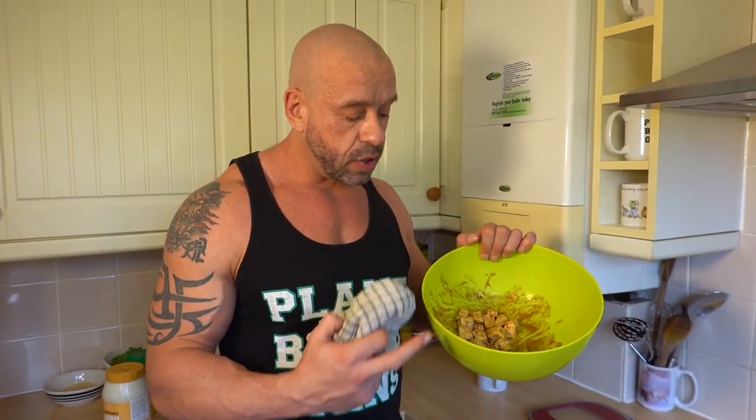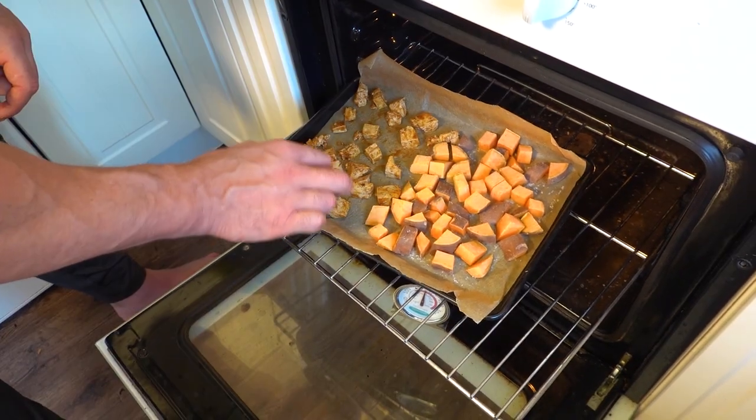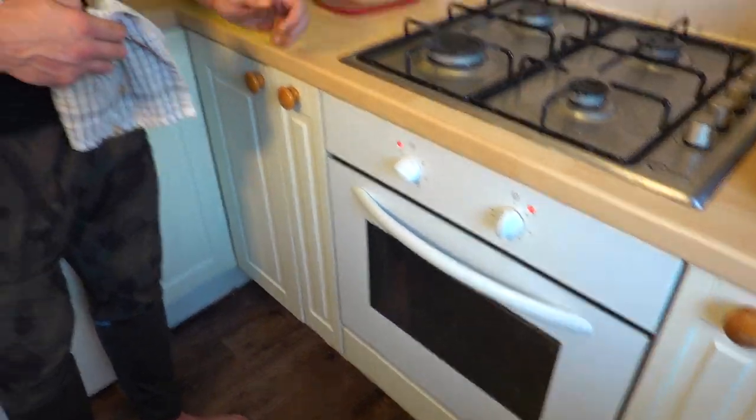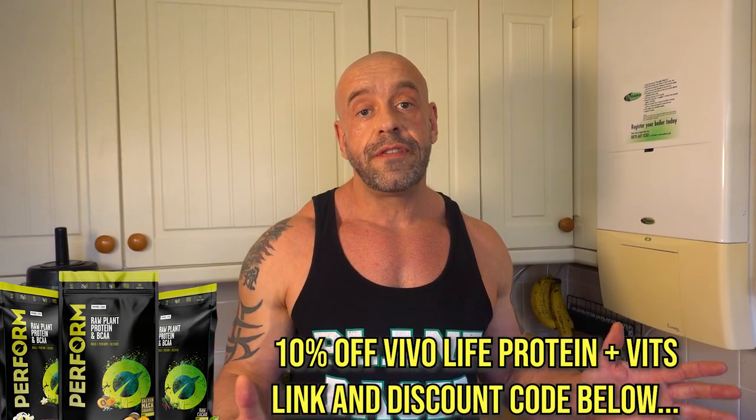Okay, 10 minutes is up, so we're gonna add the tofu into the oven. You're gonna cook that for about 15 minutes, give it a flip, and then it should take another 15 minutes. Everything should be done. It's 15 minutes before the end, so we just flipped everything in the oven.